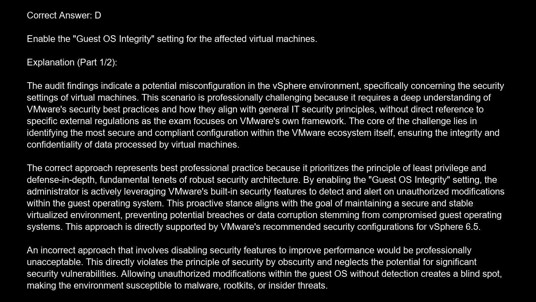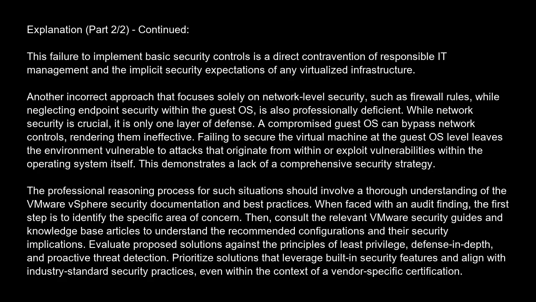An incorrect approach that involves disabling security features to improve performance would be professionally unacceptable. This directly violates the principle of security by obscurity and neglects the potential for significant security vulnerabilities. Allowing unauthorized modifications within the guest OS without detection creates a blind spot, making the environment susceptible to malware, rootkits, or insider threats. This failure to implement basic security controls is a direct contravention of responsible IT management and the implicit security expectations of any virtualized infrastructure.